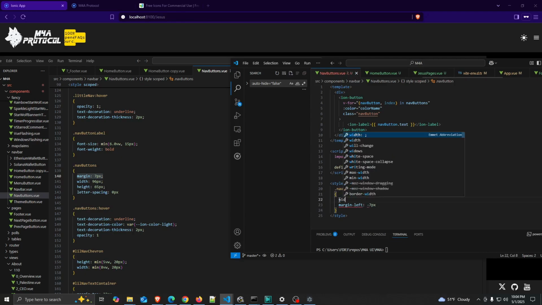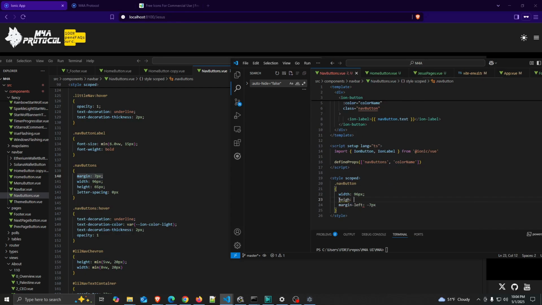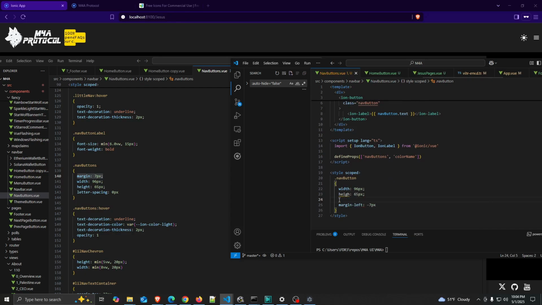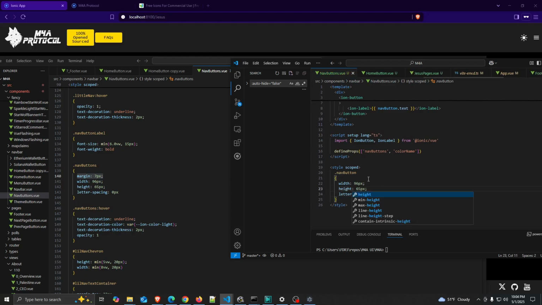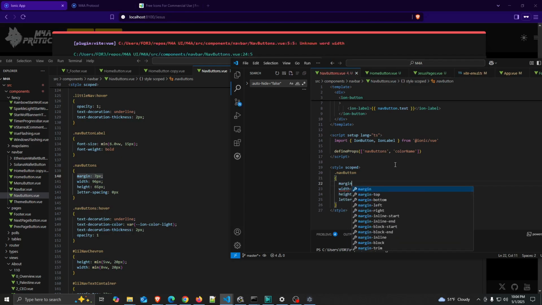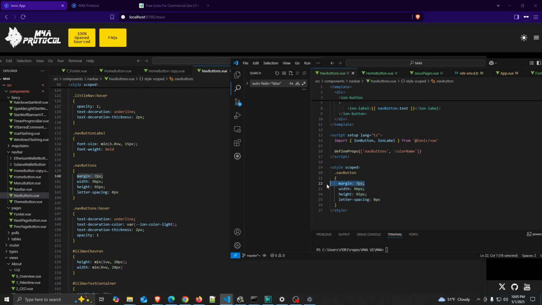Give it a width of 96 px. Height of 65 px. Letter spacing 0 px. Okay, cool. And margin, I guess, to have some space in between them. Margin of 7 px. It's a lucky number. Okay, add some space. Cool.